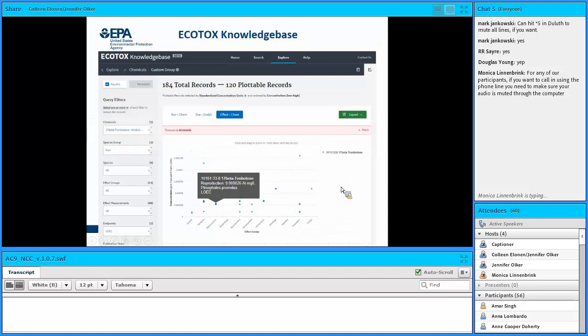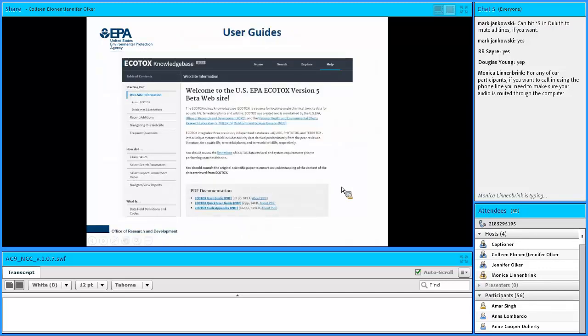So that's a pretty fast tour of the changes to the ECOTOX knowledge base. If you are interested in knowing more about the procedures that Colleen described that have been in development for many years, they are all included on the help web page. And if you're interested in walking through any examples, they are included in the user guides, so you don't have to try to remember what I clicked and where.